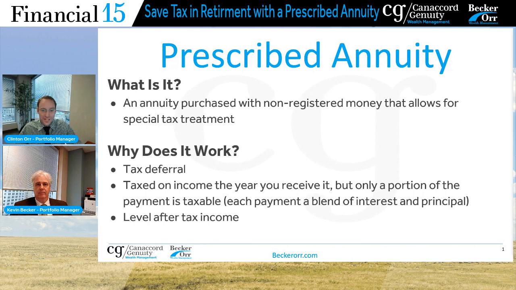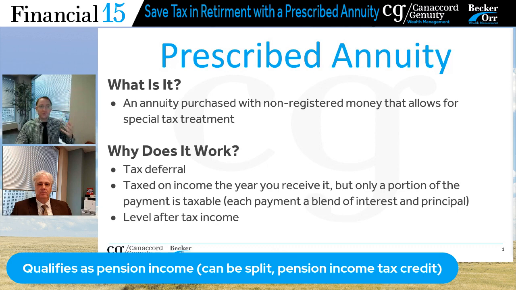Yeah, there's a couple of other benefits here. The idea being we level out the income, so the payment is not fully taxable, only partially taxable. So that helps lower the income, and that helps with the income-tested benefits. And also, prescribed annuities qualify as pension income. We did another video on pension splitting. We talked about what qualifies, what doesn't qualify. Yes. After the age of 65, prescribed annuities qualify as pension income, which means they can be split.